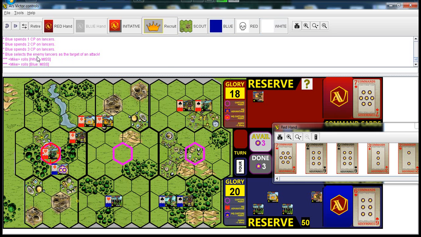So Mike's rolling his white and blue, because he's attacking into impeding terrain. His lancers are only throwing a blue and a white, and he misses and misses. I then select him for counterattack, and we both whiff, and it's a lancer slap fight. And then he ends up moving his mediums up there, brings on his cavalry headquarters, and advances him up the center. And that ends his turn.